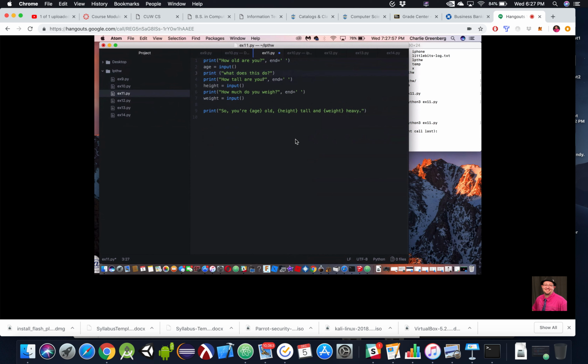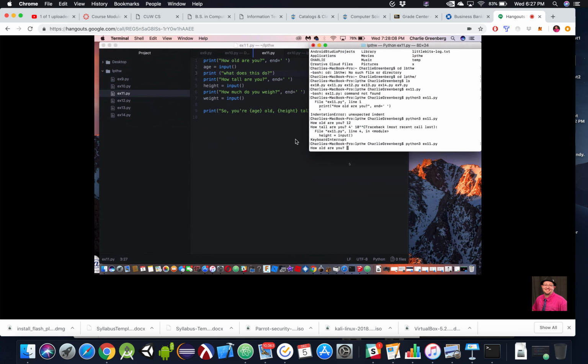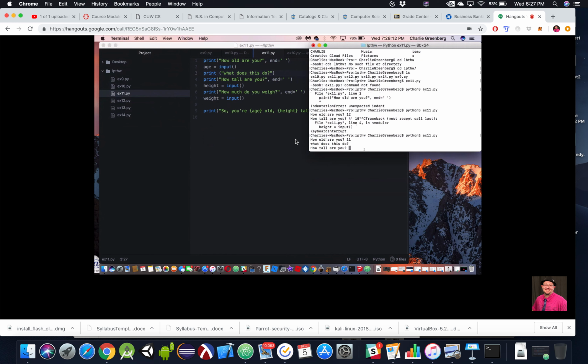Now notice we didn't do the end thing, right? Yep. All right, so go back out and run this program. Should just be able to press up, then enter. All right, so we're going to have to type in an age first. All right, so now, what just happened when it said, what does this do? So yeah, that's what I was trying to say, but I guess I didn't explain it well. Okay, right.